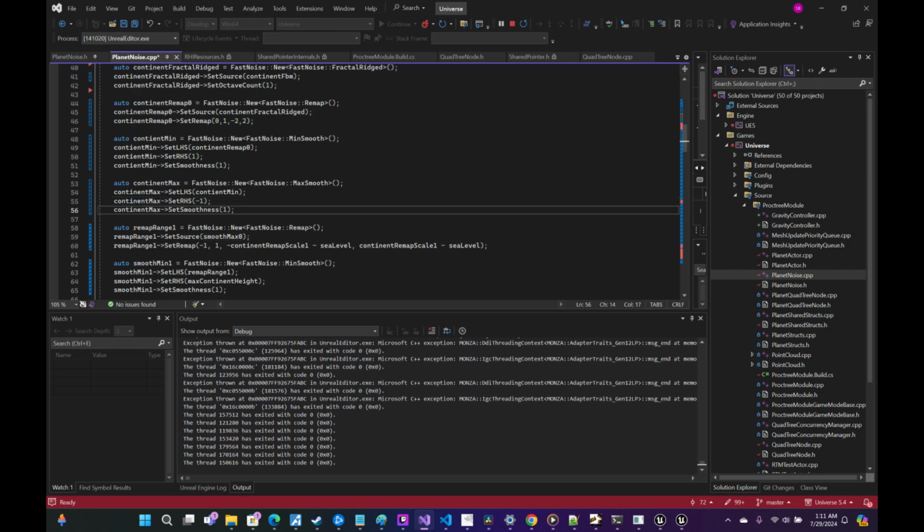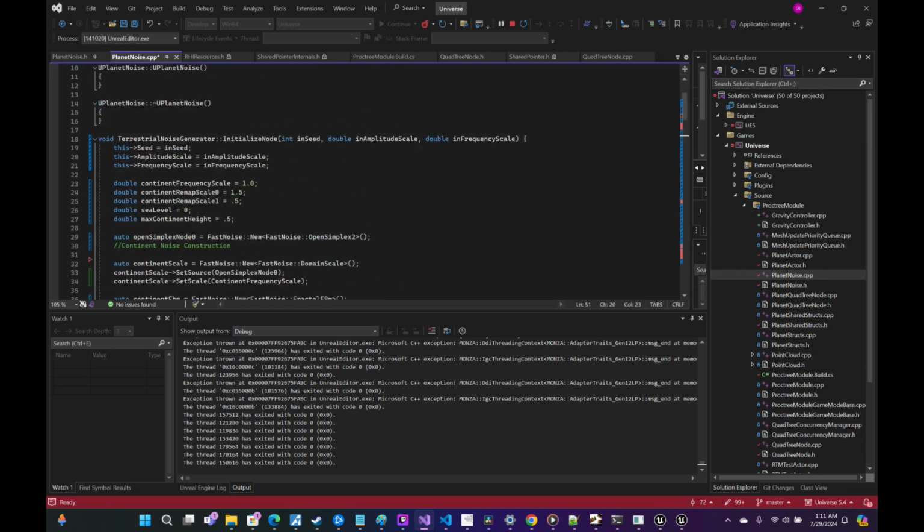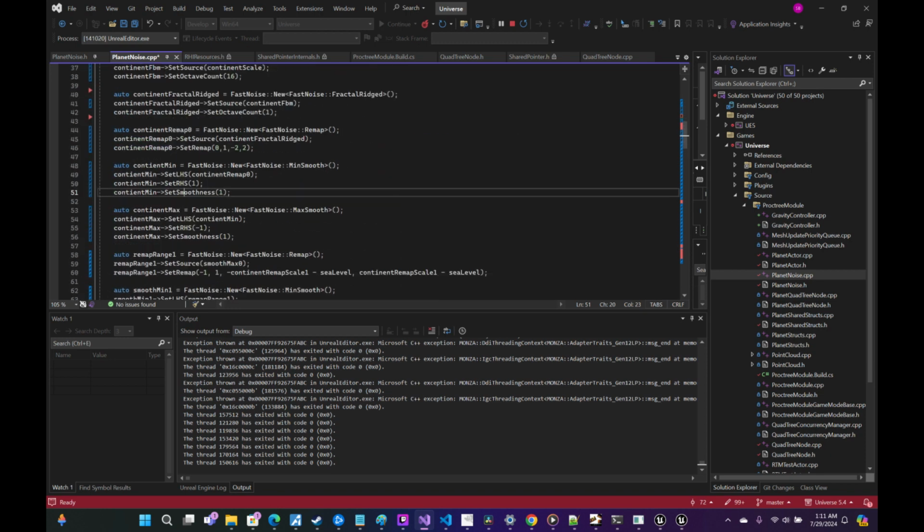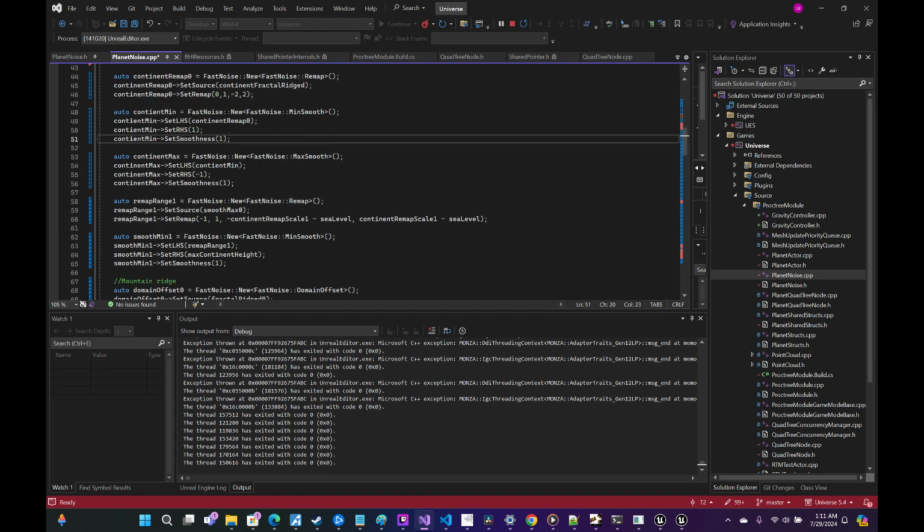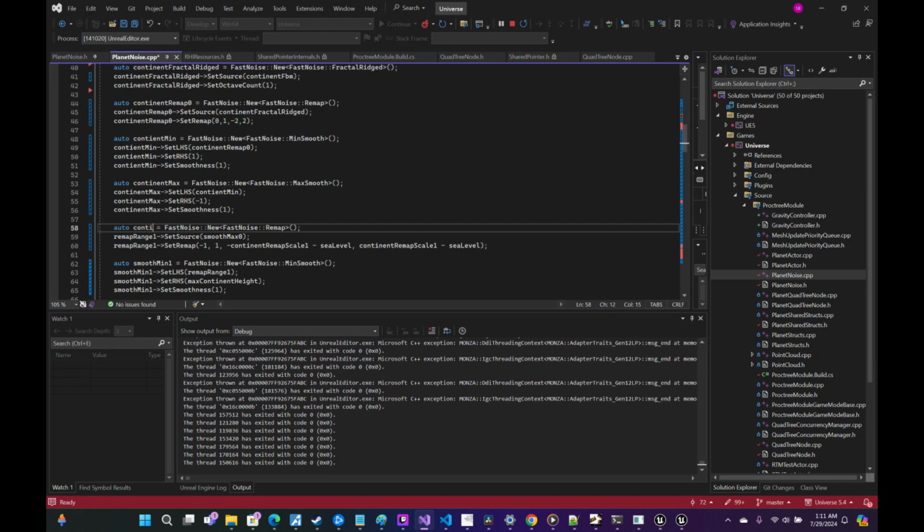And then when we're done with all this, my hope is that it's a little bit more readable, because right now it's very hard to decipher what's going on because I was just building it. But now we're trying to polish it. Min-max. Continent remap 1. Here, we'll do this at the very end.